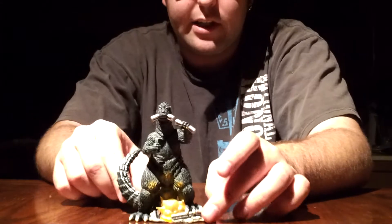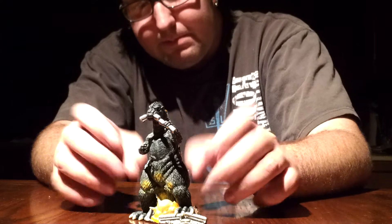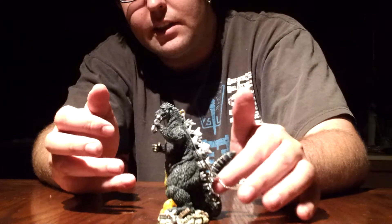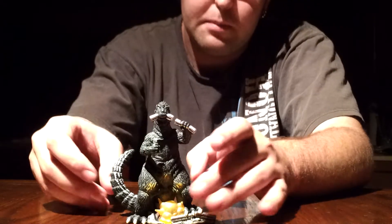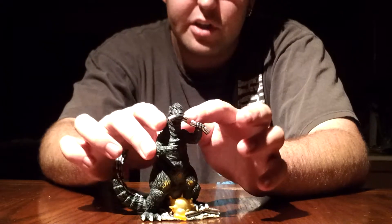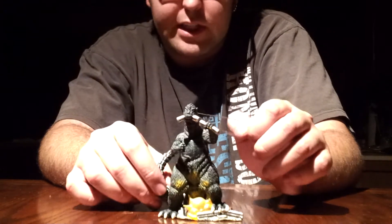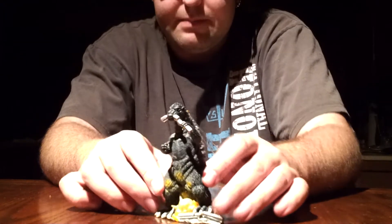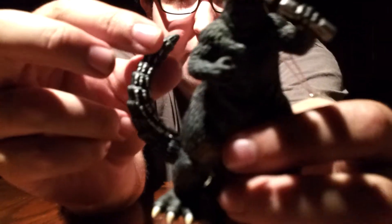And, onto the ornament itself. Very nice. I love the paint job and the detail on it. I can't tell what Godzilla this is but I think it's 1954. The only reason I think that is just because of the way the body is sculpted and somewhat of the spines. And he has a train in his mouth and his hand and all that. So I'm just going to go out and say this is the 1954 Godzilla. Detail and paint job is very nice. Let me get him a little closer to the camera there. I do love that nice little curve they gave him in his tail right there.